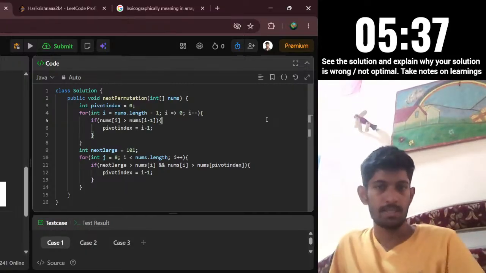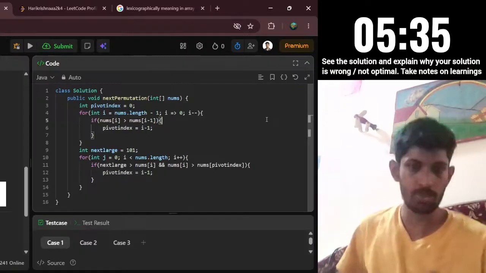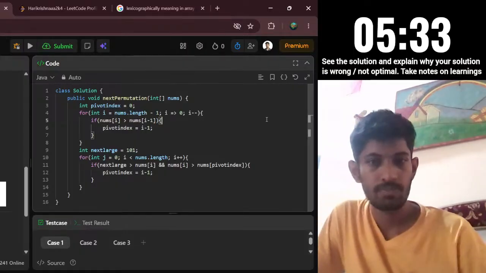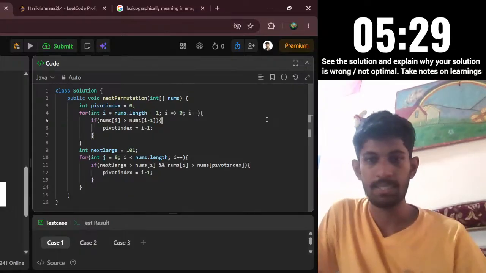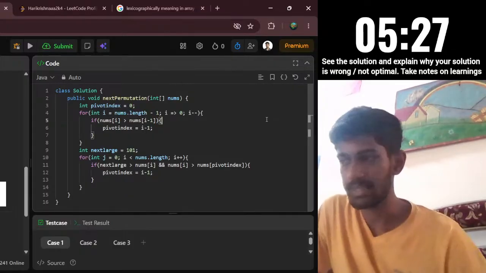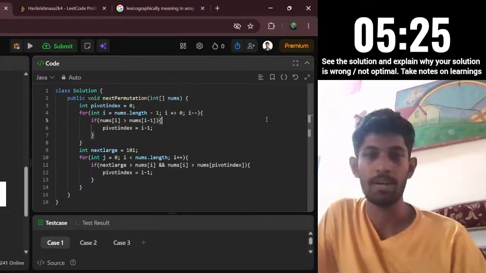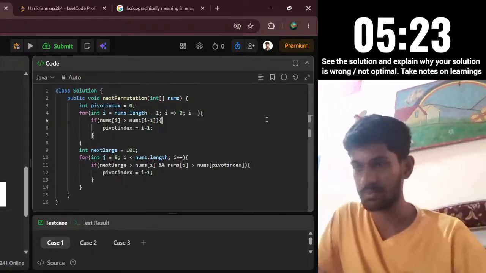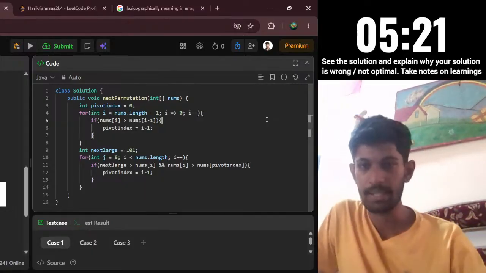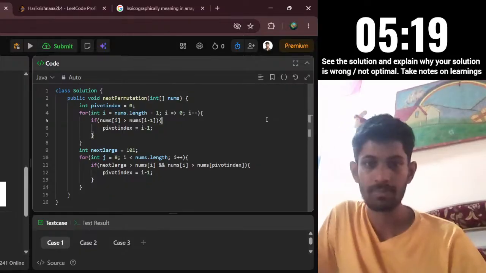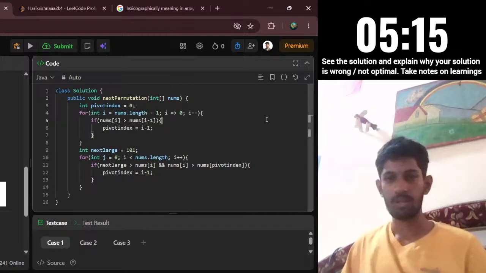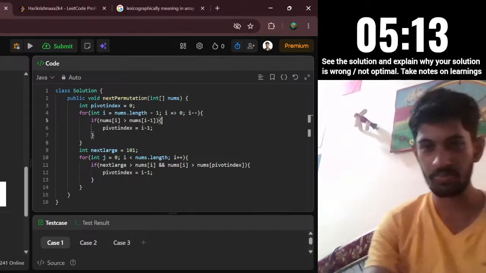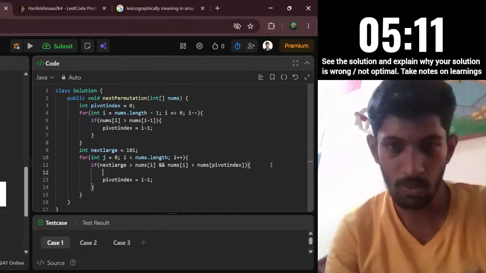So what it does is it goes to 3 and sees whether 3 is lesser than 101. Yeah, but is it greater than 6? No. 9 is lesser than 101 and greater than 6. Yeah. Now, if this is true, then what do we do?